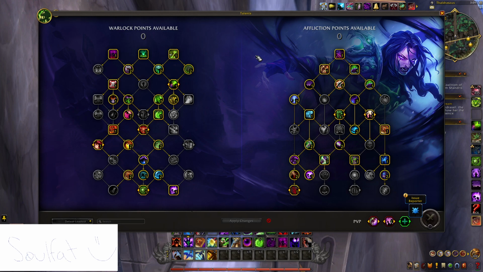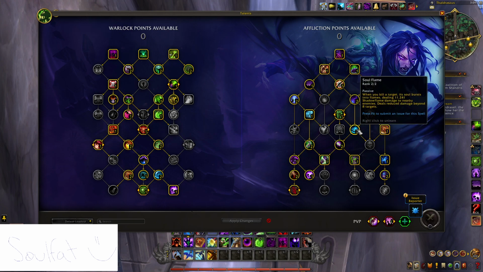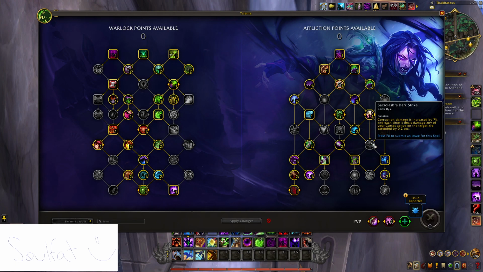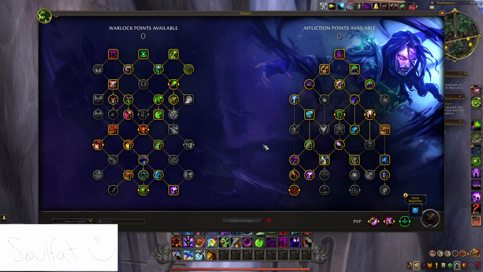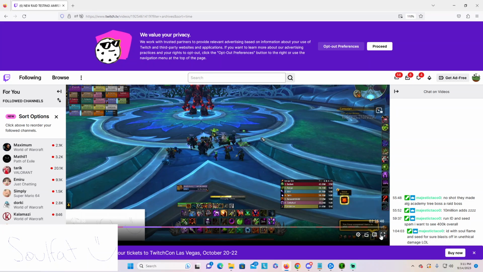If you get to do that as a Warlock, I would recommend going Affliction for this boss with a build like this. With some Doom Blossom, with some Sow the Seeds, and Soul Flame, you should be getting a ton of value out of both of those. Let's get into the footage here.